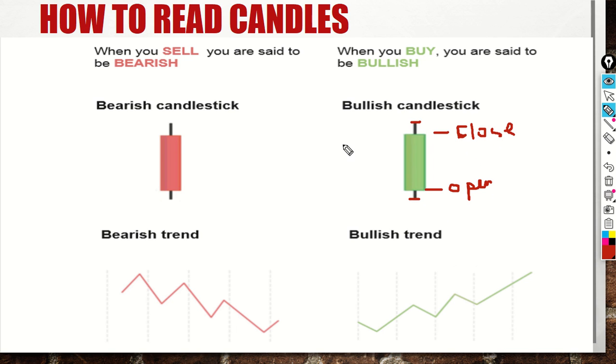So within the interval, if this was an H1 candle, which means that the candlestick was formed within 1 hour from 9 to 10. When 9 o'clock started, this was the opening price. At 10 o'clock, this was the closing price. So we have the green body. But between 9 and 10, price reached the extremes, which were the high and the low. These were the high and the low.